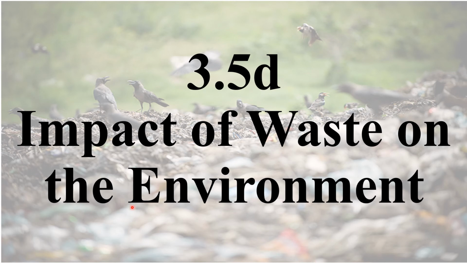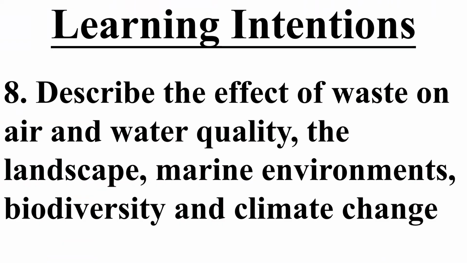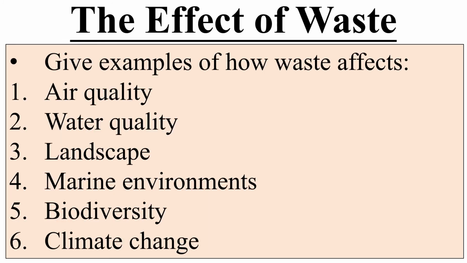Okay, and then the last section of this is the impact of waste on the environment. So you want to be able to describe the effect of waste on air and water quality, the landscape, marine environments, biodiversity, and climate change. This is a little research task, so spend maybe 20 minutes or so using the internet and give examples of how waste affects air quality, water quality, the landscape, marine environments, biodiversity and climate change. Press pause and then come back and I'll show you some of the things you could have talked about.